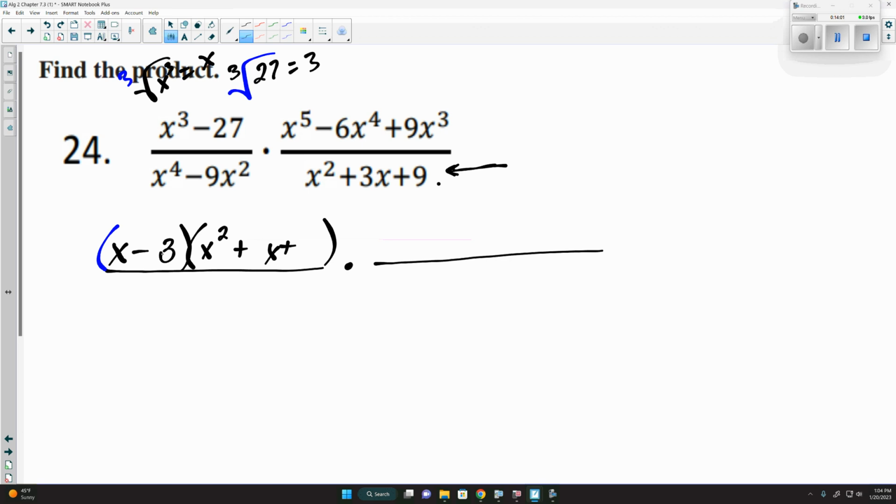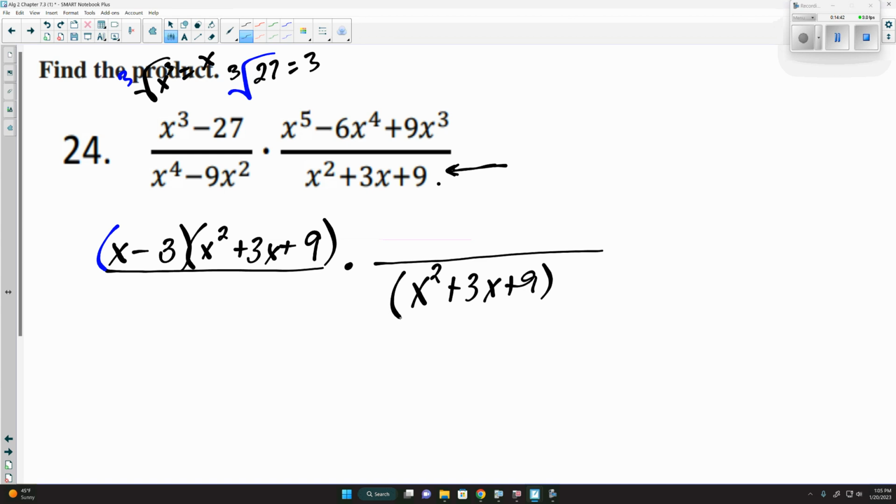We don't have anything in the first. In the middle, we'll have 3 times x, and the last one's going to be 3 squared, which is 9. x squared plus 3x plus 9. It matches up with that one there, yes? x squared plus 3x plus 9. Might as well just go on and put it back, because they match, so we can just stop there with that one. So those match already, so we're good there.